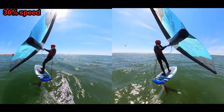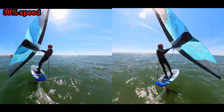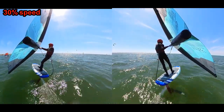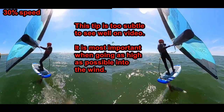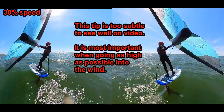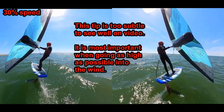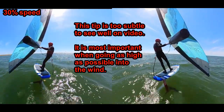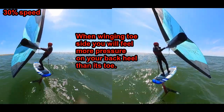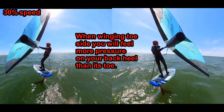Tip 3. Pre-angle your foil board upwind. Normally, it's best to use your back ankle to keep your foil mast aligned, so it's pointing directly towards your center. So normally, you should feel even pressure between your feet and across your back foot from heel to toes. Just prior to throwing your tack, use your back ankle to angle your board into the wind slightly while maintaining a straight course. For example, if you're riding heel side, bend your back ankle up until you feel more pressure on your toes than your heel.